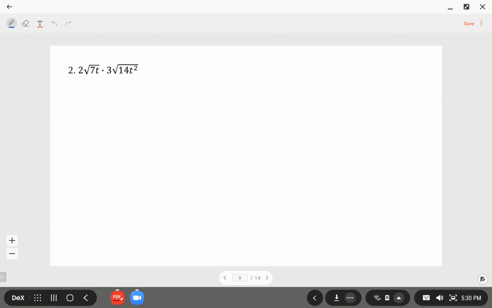Now, keep in mind, we can combine square roots by multiplying. So please multiply these and tell me what you get. Don't simplify it yet. Don't give me the simplified form yet. Just multiply them and see what you get. Combine like terms.